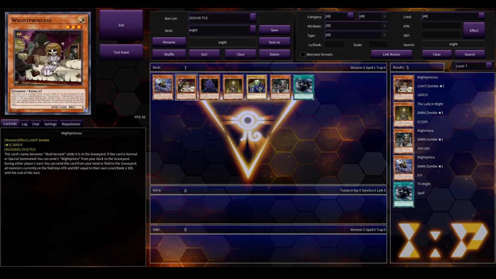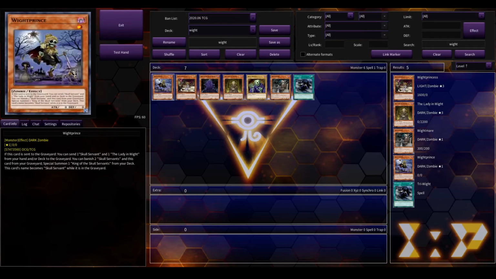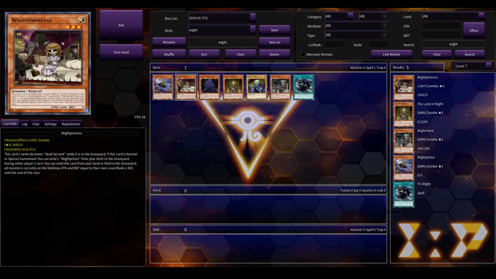It directly triggers the effect of White Prince, which is great, but it is required to be summoned, so you do need to have it in your hand, which makes it a bit more limited, but ultimately still a good card.